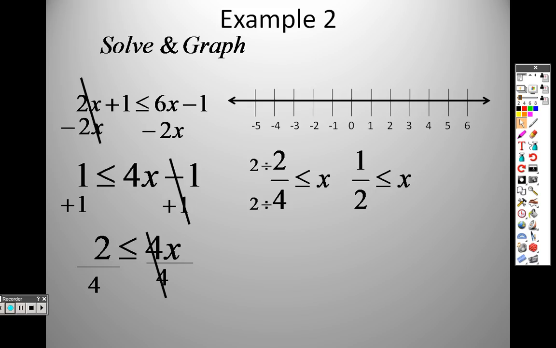Now, when we go to do this, it's just whenever we're doing these problems, we need to write the x on the left. So literally take the whole thing and flip it over. Every item that's there, just flip it. Now that the x is on the left, now that the variable is on the left, now I can graph it. So because this is a greater than or equal to sign at 1 half, I can put a closed dot. And now, which direction is the arrow pointing? It's pointing to the right, so I would shade everything to the right-hand side.